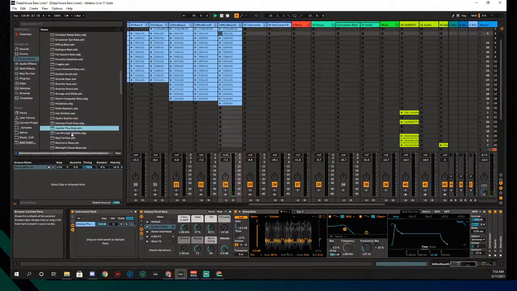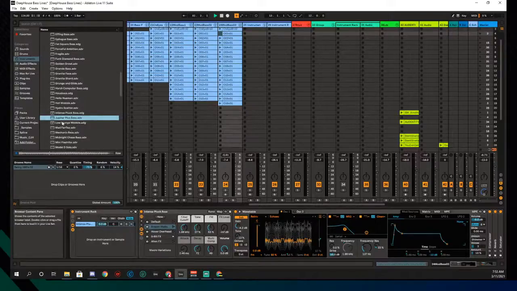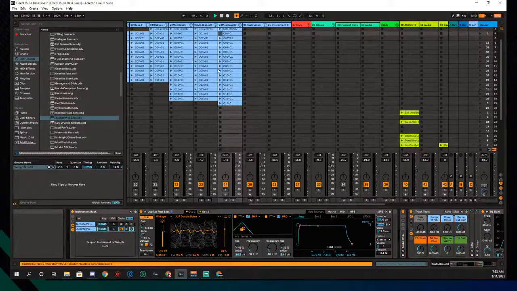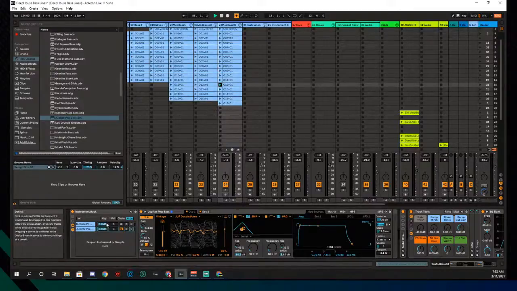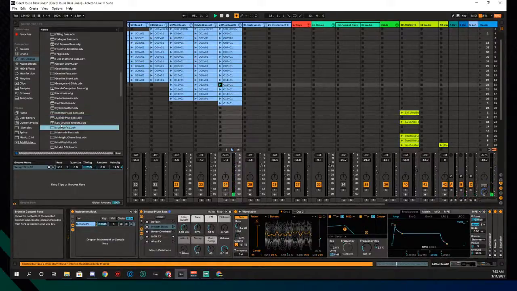Let's see. I used to play a Jupiter many years ago. Love the Jupiter. Let's see. There's some heavy reverb on there. We could have an almost acid-y house type sound.